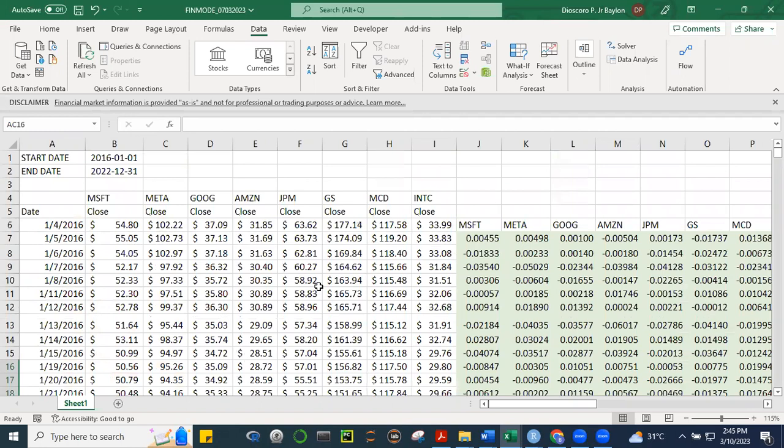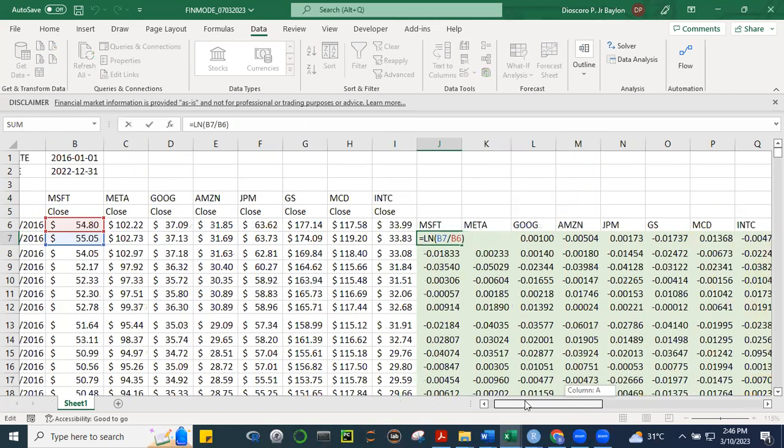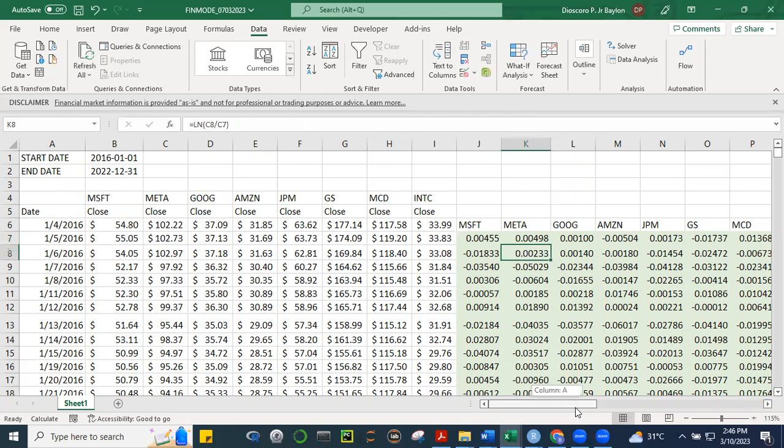Let's just have a brief review of what we have done so far using the stock history function in Excel here. We were able to download these stock prices, and we identified the start date and the ending date. And then from there, we computed the log returns. The log returns is simply the natural logarithm of your price at time t divided by time t minus 1. So we computed the log returns of our stocks.